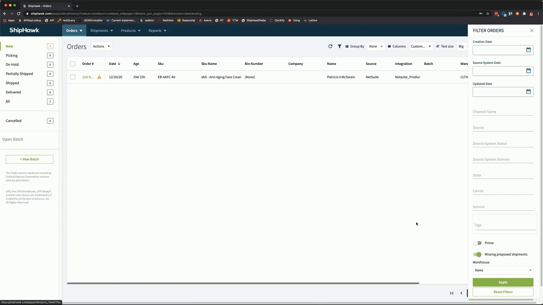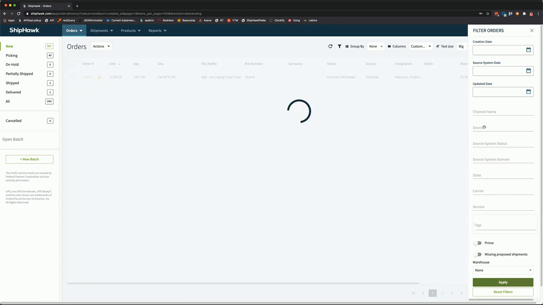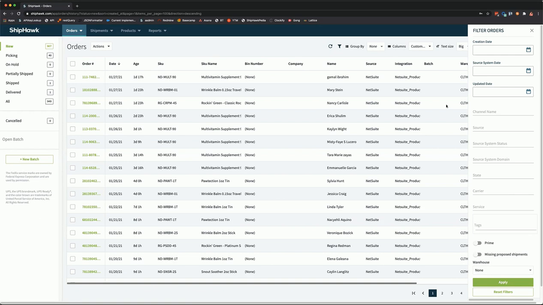So 1 out of about 900, that's a pretty good success rate, and that's probably just an outlier. But this is a nice auditing tool. And then I'm going to turn that off and get our filter back to showing us everything. So that's how you filter in ShipHawk. It's probably very similar to what you're using today. So I'm going to close out of that filter.